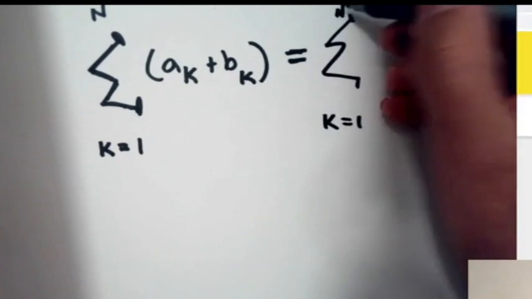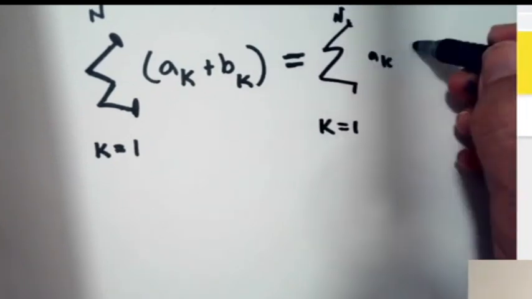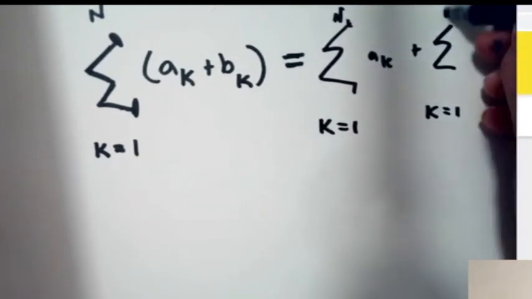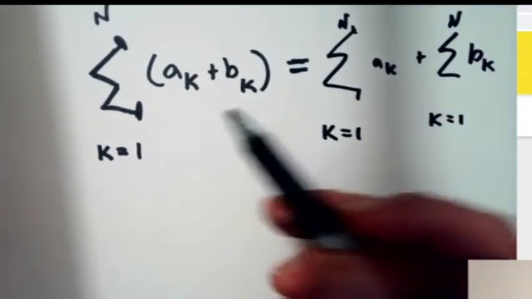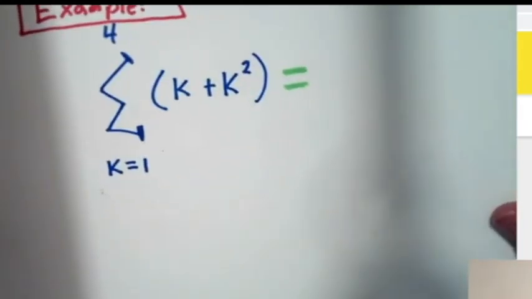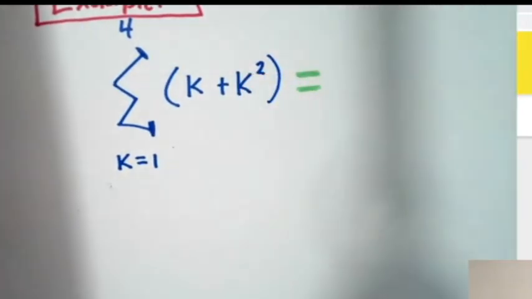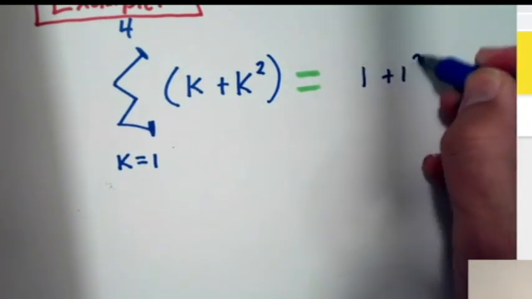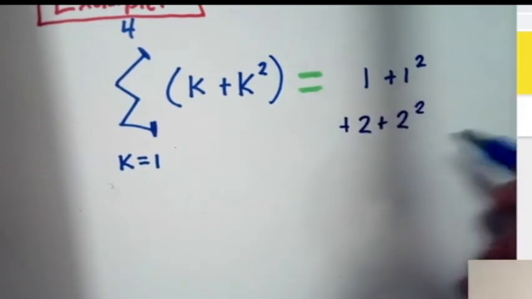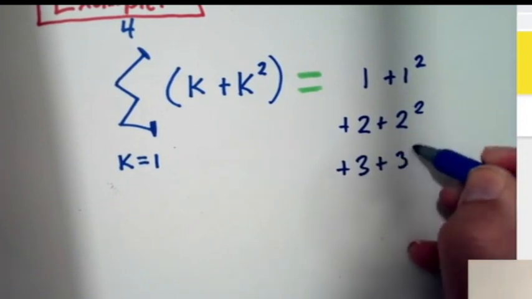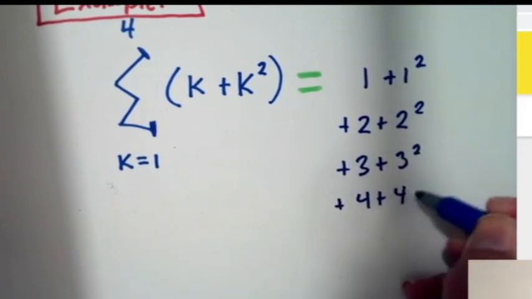So this might look like something you would expect that you could do. In order to justify why it's true, let's think about what it means when we're summing up two things that we're actually adding. As an example, let's look at the sum from k equals 1 to 4 of k plus k squared. If I actually wrote out what each of these terms mean, what I would get is that this is equal to 1 plus 1 squared when k is equal to 1, plus 2 plus 2 squared when k is equal to 2, plus 3 plus 3 squared, plus 4 plus 4 squared.